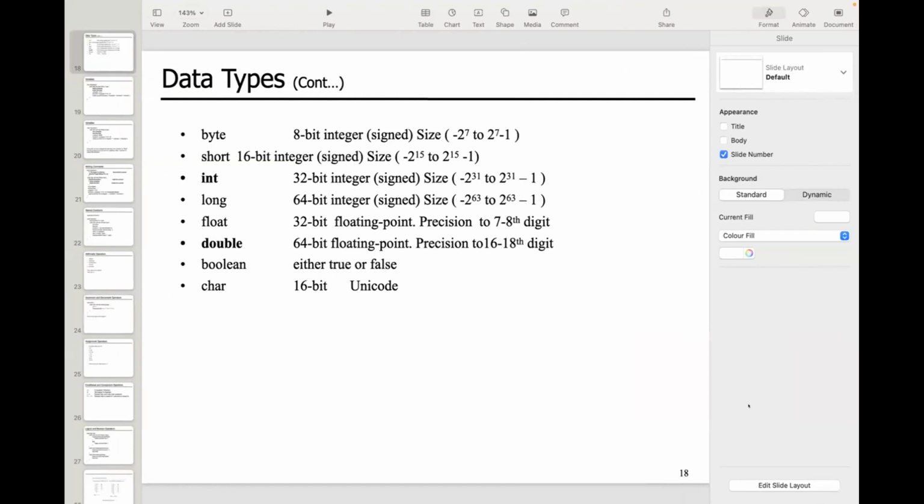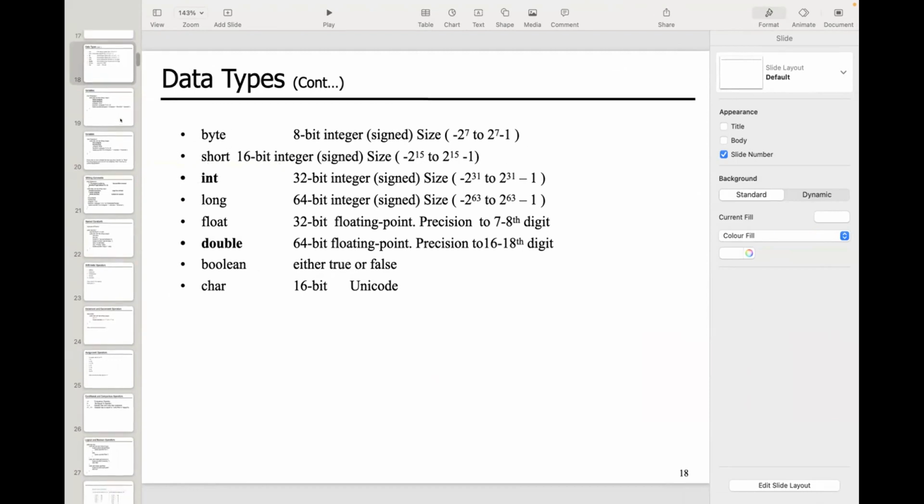See, we were talking about this entire range here. Byte, short, int, long, right? This byte's range is this much, 2 raised to the power 7 to 2 raised to the power 7. And short, again, this is the range. I'll show you one more slide.